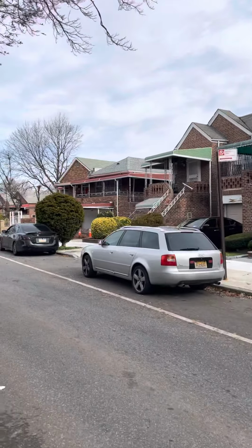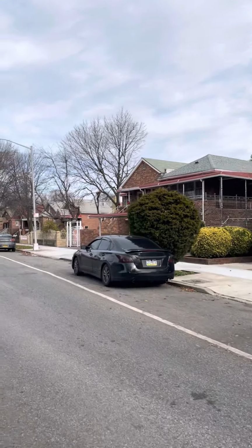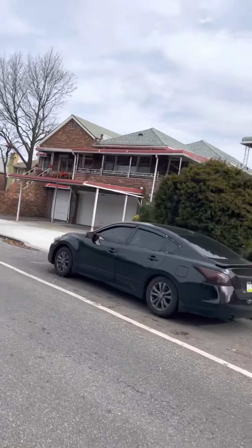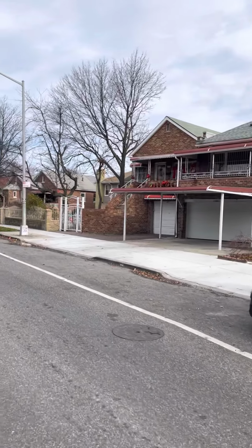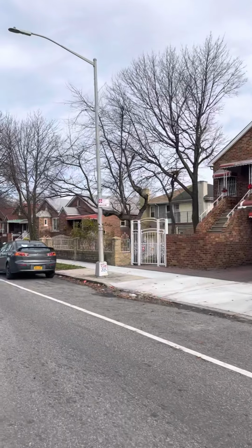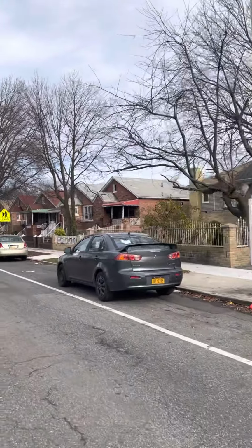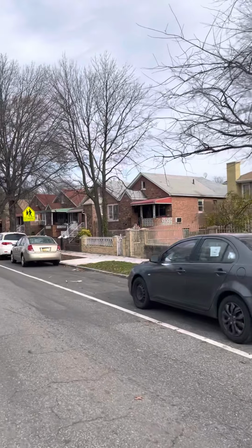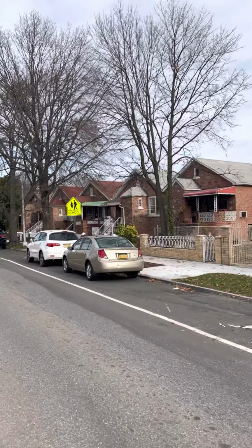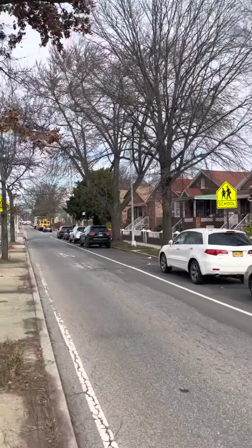Okay, if you notice, there's a lot of cars parked here on the street, because for the most part here in Brooklyn, most people tend to own a car, and what they do, they take the train to work and basically don't park their car at home, because normally to commute here in Brooklyn and in New York City, most times people tend to use mass transit. They use the public transportation system like the subway or the bus. So oftentimes they park their car and just take the train to work. So you're going to see a lot of cars here on the street.